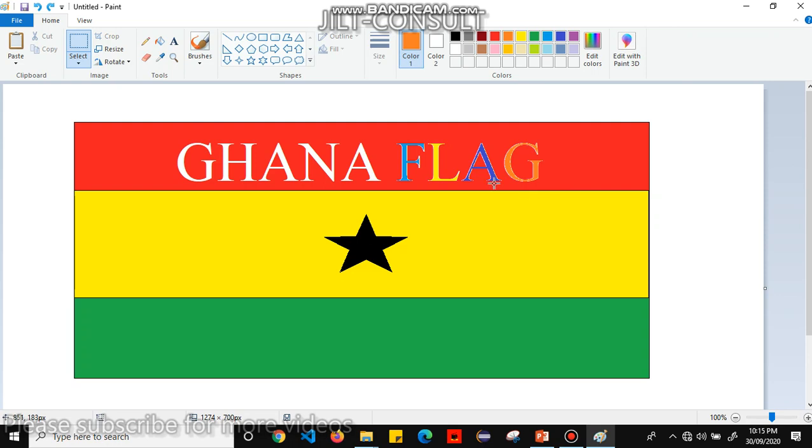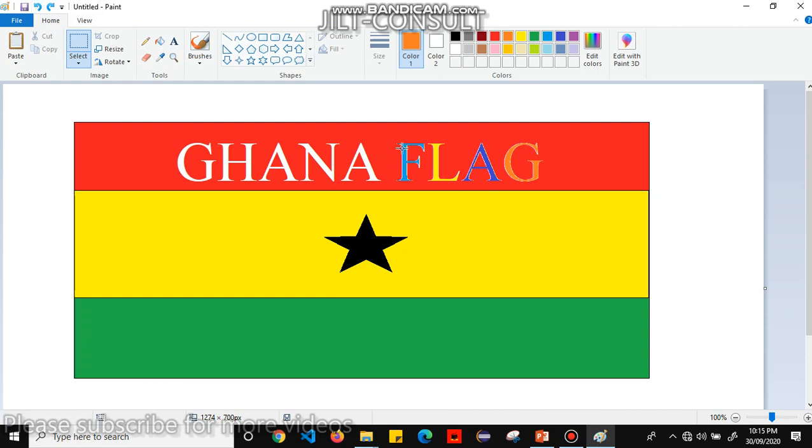If you don't want to use the keyboard, you can click here. Call it undo. Here is redo. So redo, undo, redo, undo. The shortcut for redo is Ctrl plus Y. The shortcut for undo is Ctrl Z.